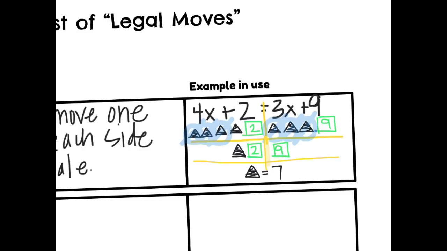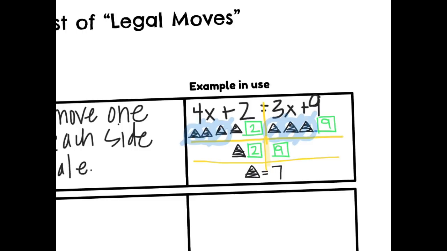Now, I know that I should go back and check, but because we're not talking about checking right now, we're just talking about the strategy, I think we've demonstrated pretty well here, and we will not forget what happens when we decide we're going to take one triangle off each side of the equation. Now you've got one more strategy. We can go a little bit more quickly with this one.